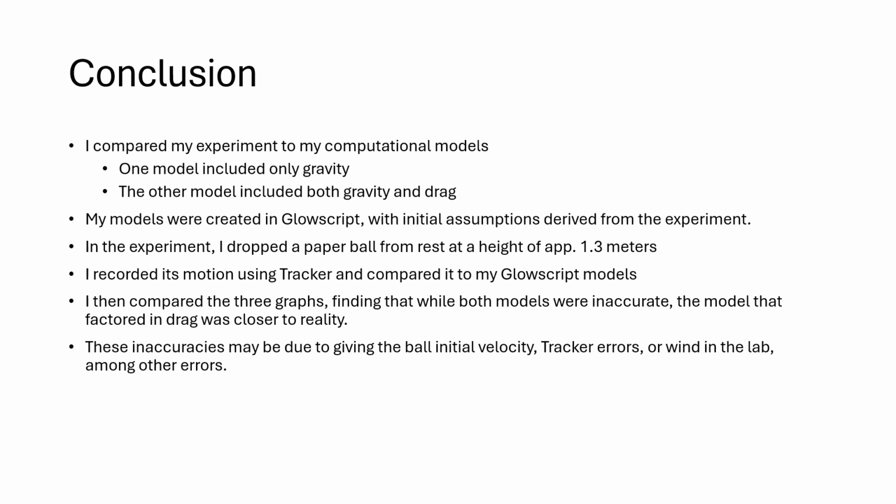Conclusion: I compared my experiment to my computational models, one model with only gravity, the other model with gravity and drag. My models were in GlowScript with initial assumptions from the experiment. In the experiment, I dropped a paper ball from about 1.3 meters. I then recorded its motion using Tracker and compared it to my models. Both models were slightly inaccurate, but the model that factored in drag was a little bit better. These inaccuracies may be due to giving the ball initial velocity, Tracker errors, or other errors in the lab.